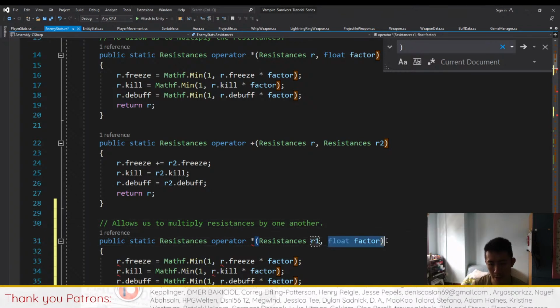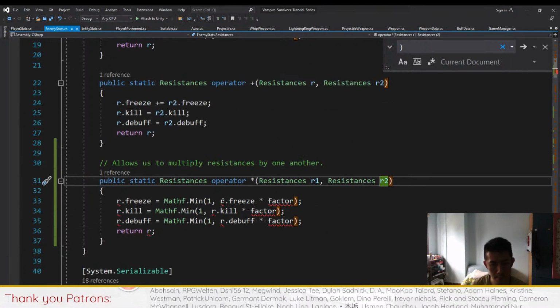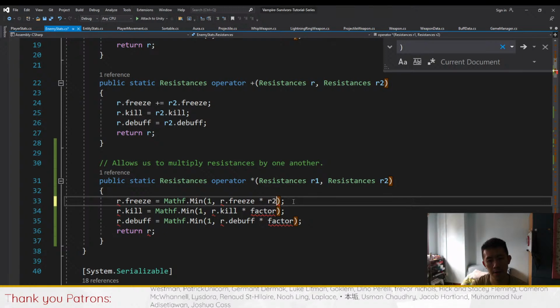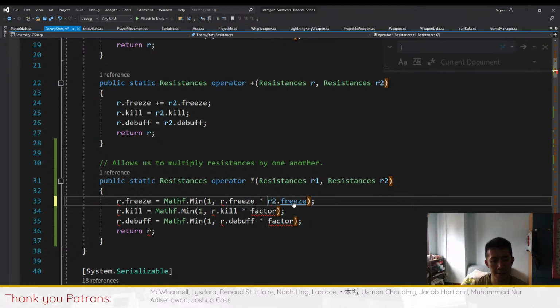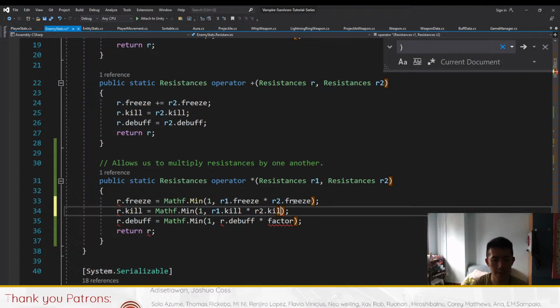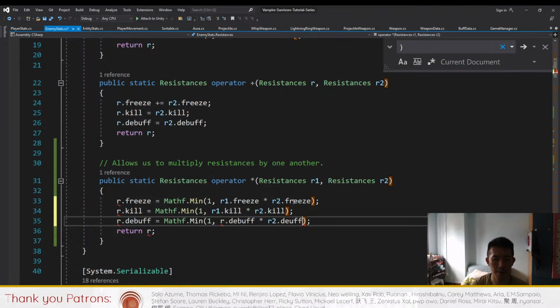R1 is the fifth. So this will be R freeze times R1 kill times R2 kill, R2 buff.